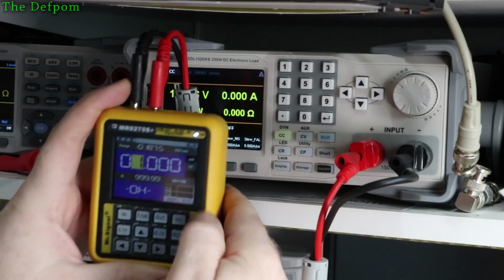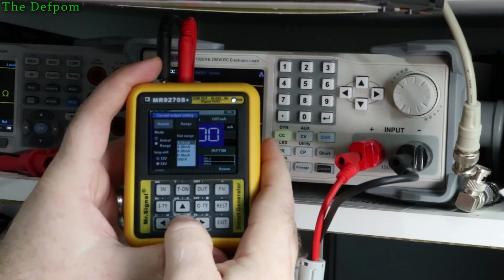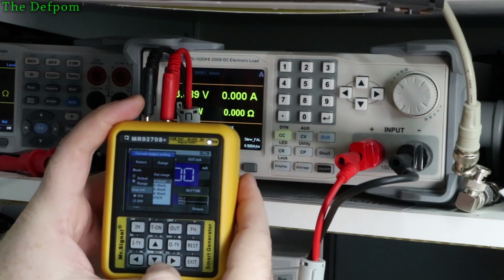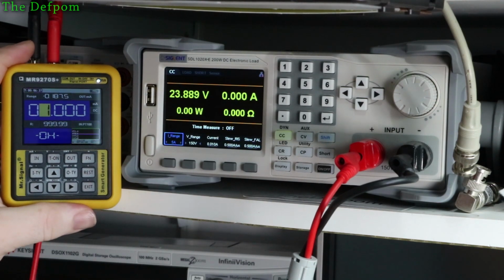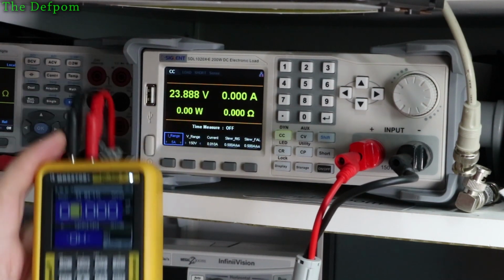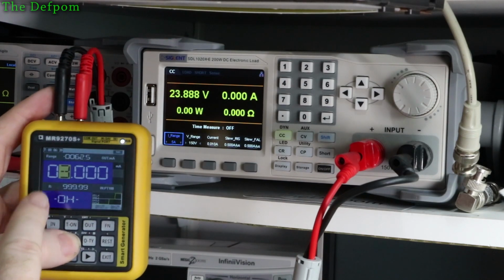Now on here we can also do that thing with the extra submenu, drop in there, and we shall put this onto, hopefully, that one there, to edit. That's on 24 volts now, let's exit that. So that should now be putting out 24 volts, and it is putting out 24 volts. So it's obviously meant for doing process calibration stuff. And let's do the current on that, 2 amps. Right, so this is going to limit to this current here. Okay, what I've got set there.